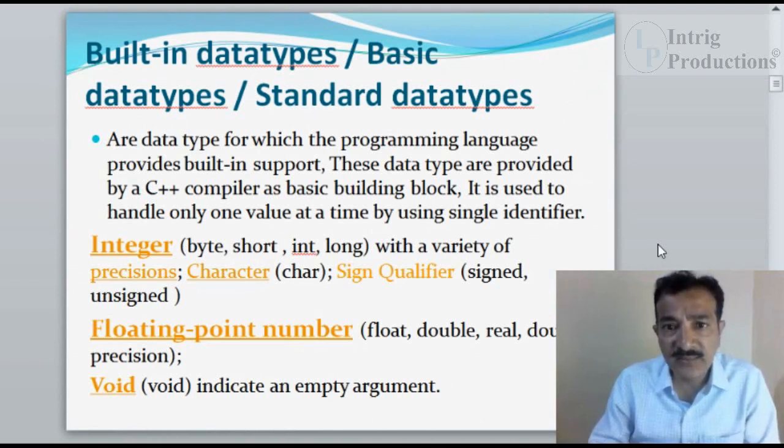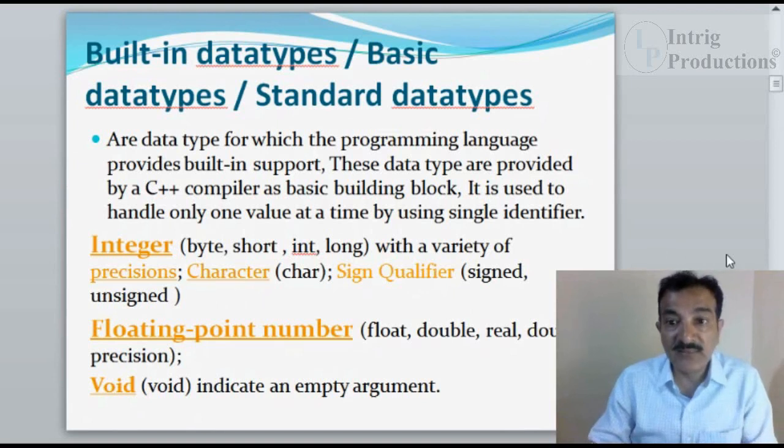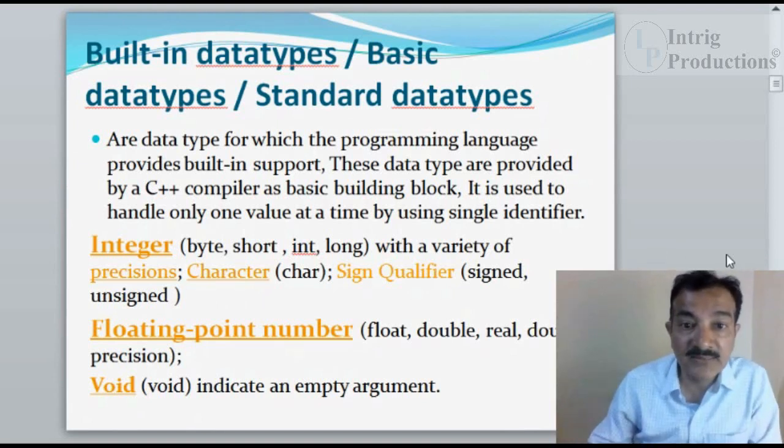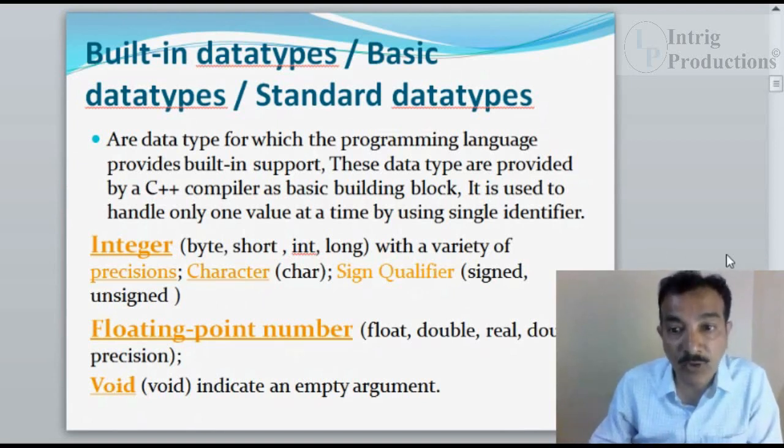These standard, built-in or basic data types are data types for which the programming language provides built-in support. The data types are provided by the C++ compiler as basic building blocks. It is used to handle only one value at a time by using a single definition.